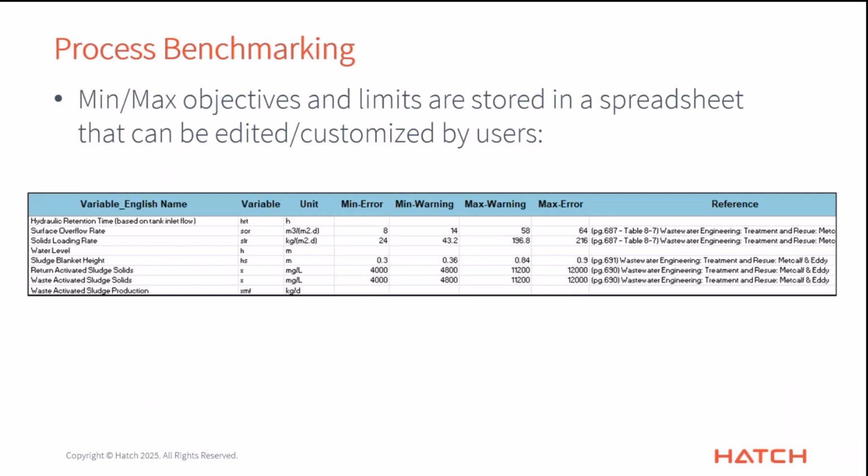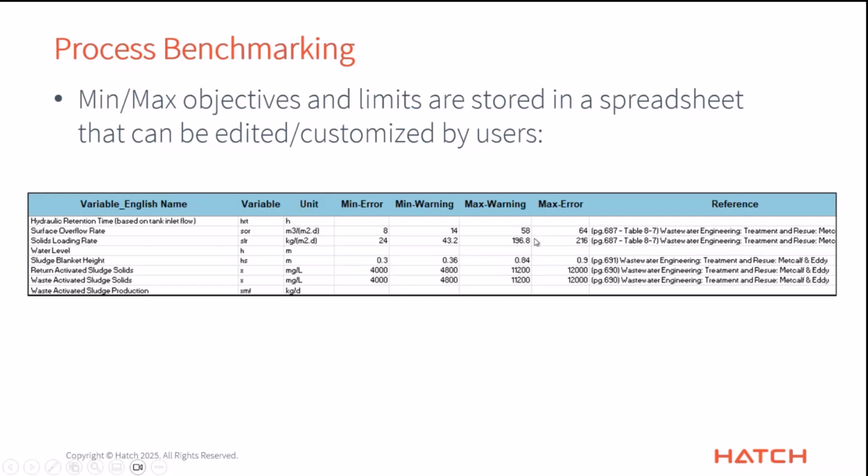There is a spreadsheet that we have stored away in our resources folder, along with many other user editable functionality that you can make your own personal changes to in your GPSX. We have created a spreadsheet, and it is basically a large table of all of the variables that we wanted to apply benchmarks to. And we have our mins and maxes here available. We are telling you what units we're working in, and then in most cases there is a reference over here regarding where we got that from.